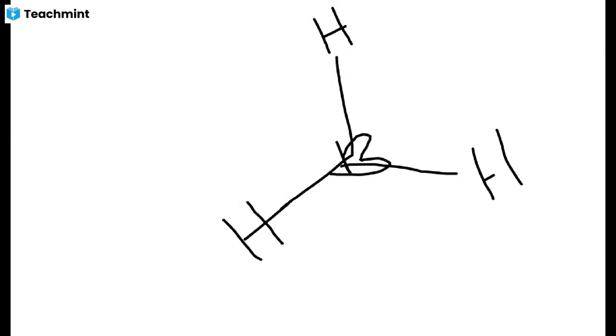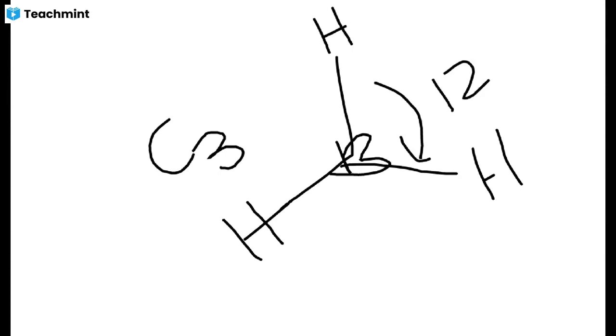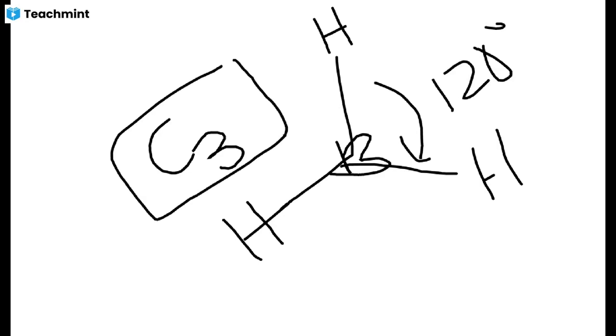If you insert a C3 axis perpendicular to the molecular plane, you get a C3, meaning a 120-degree rotation. So this is the higher order rotation. C4 is higher order than C3, and C3 is higher order than C2, like that. So you should find the higher order rotation.